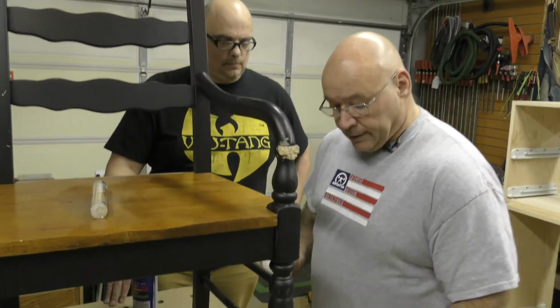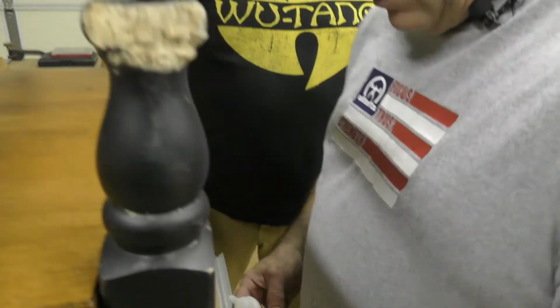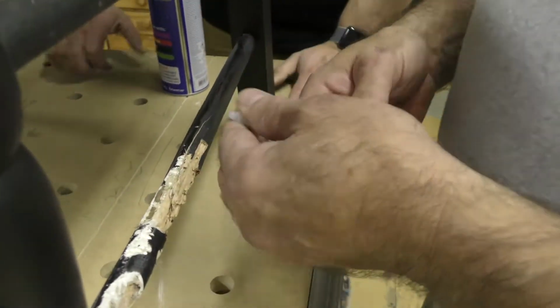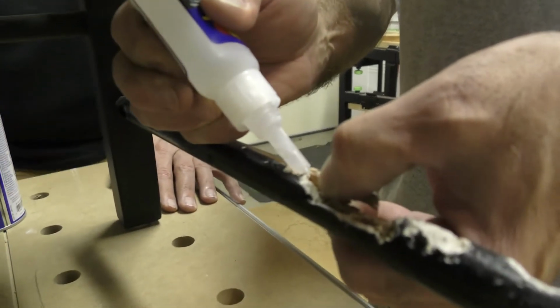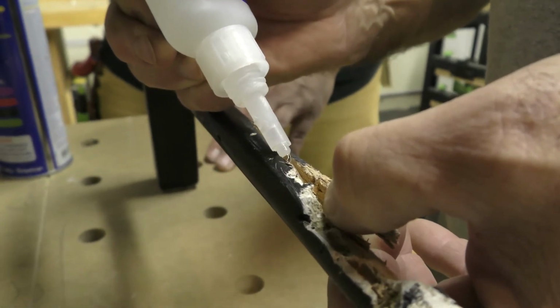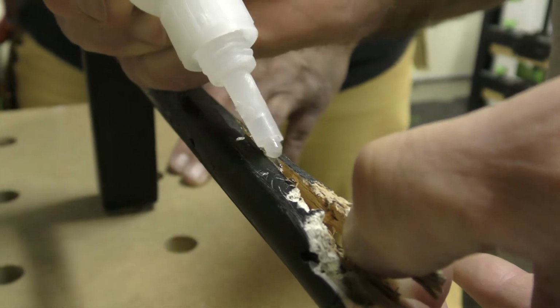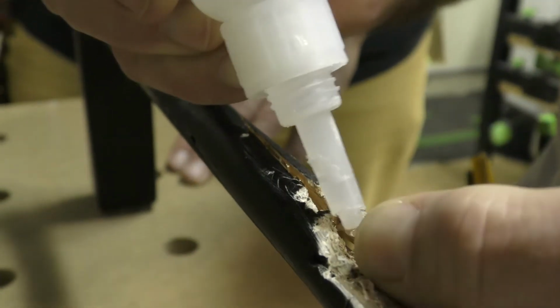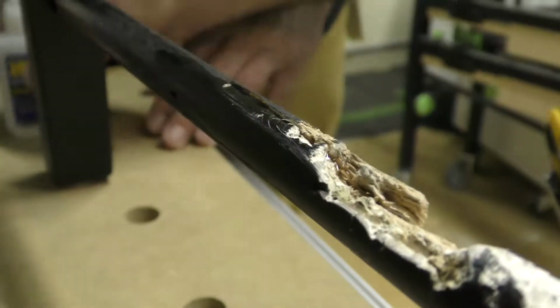Okay, so what we're gonna do is we're going to use this CA glue. And what I want to do is this is the thick. I'm going to let it weep in to this area right here. Just like this. Just remember this. We can sand this as well, but we want to get it in there. And it's not, see that right there? Just like that.